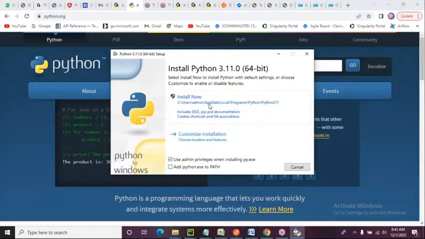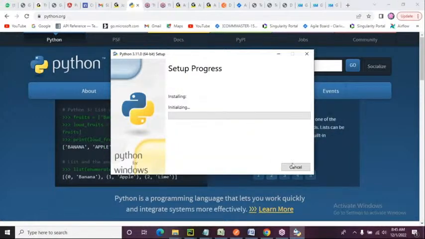I will cancel this download because I have a lot of other versions existing. You can install it if it is your first time, because you should not have multiple versions in your system, which causes confusion. Once you download and open it, you will see this. Click on install now.